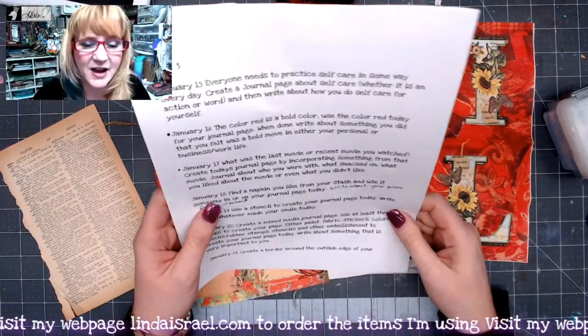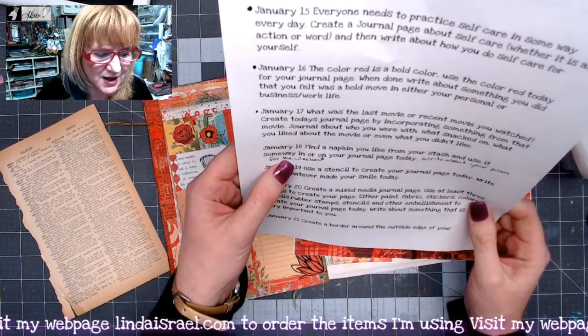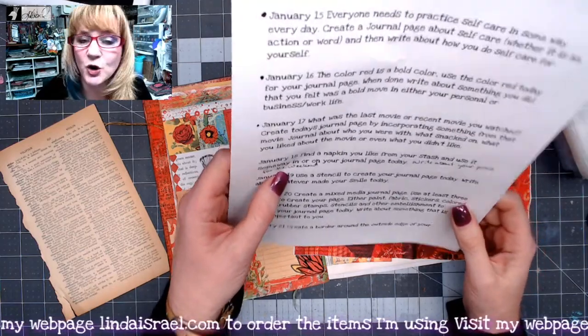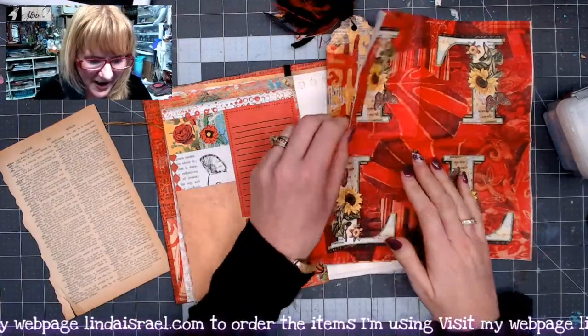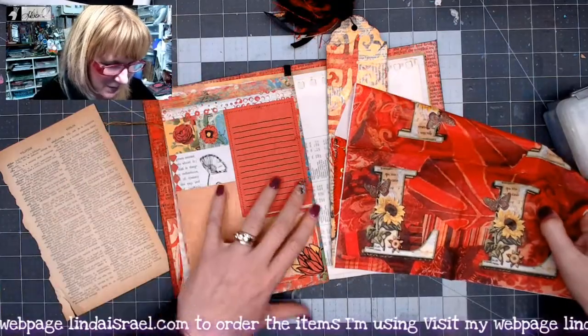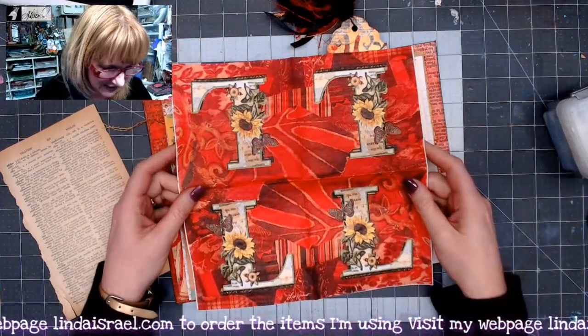All right, so today, find a napkin you like from your stash and use it some way in or on your journal page today. Write about your plans for the weekend. I happen to have this napkin that was sent to me, and since this part of the journal page has reds on it, I thought it might be kind of neat to use that.